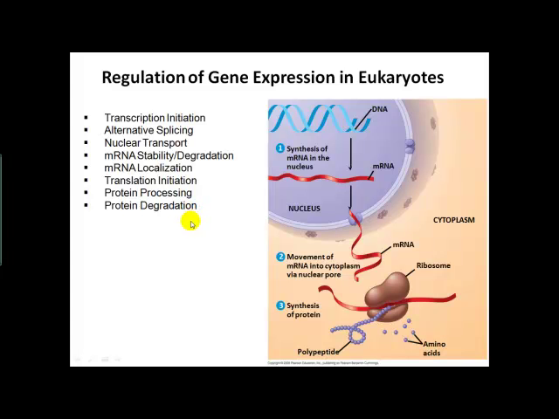Now, if we think about regulated gene expression from a larger perspective, from the perspective of the cell, and ask ourselves, for example, in a human cell we have 20,000 genes. Would we expect all of those genes to be regulated in their expression? Or would we expect that there would be some genes that are not regulated? In other words, constitutively expressed.